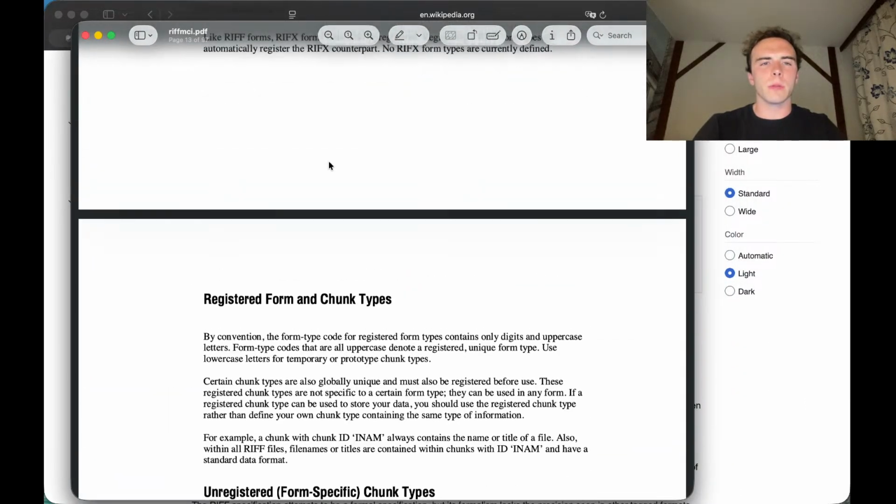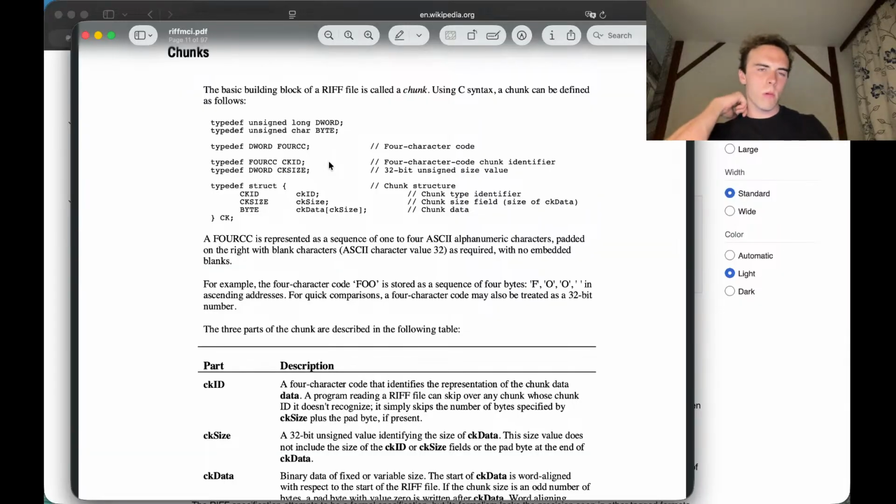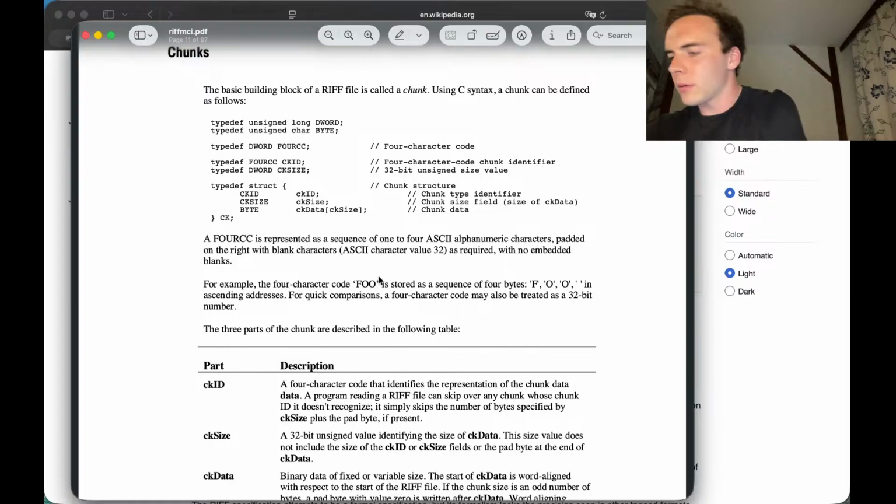All right, so what does this actually look like? Chunk ID identifier. Huh.